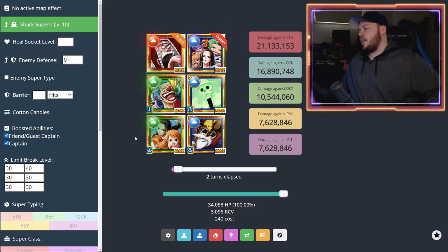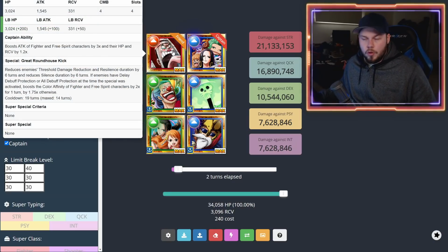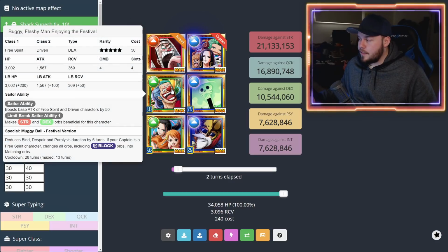And then in terms of getting around the damage threshold, Mr. 2 removes all of the damage threshold even post level 32, which is great. In terms of the bind and also the paralysis as well, there's Buggy. If we've got a Free Spirit captain, he changes all of our slots to matching, and he also removes 5 turns of bind, despair, and paralysis. Like, actually the perfect unit for this quest.